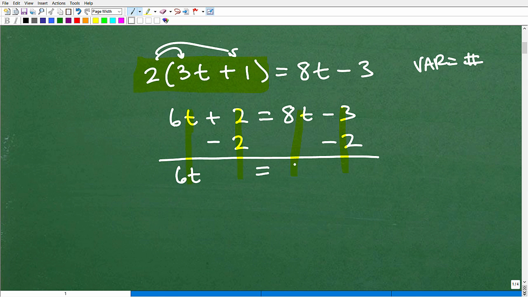So 6t plus nothing is going to give us 6t or a positive 2 minus 2. That goes away. That's what I was hoping for. And then we have 8t minus negative 3 plus negative 2 is negative 5. Okay, now we're looking pretty good here. So now I just need to get this 8t over to the other side. So I'm going to subtract 8t from both sides of the equation.